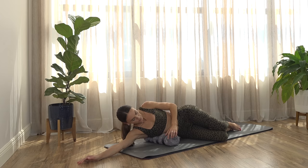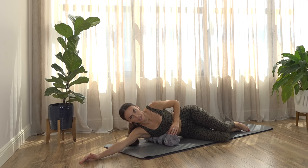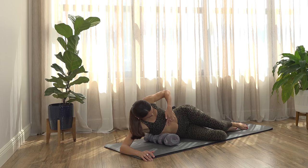If you feel that your roll is too soft, maybe roll two towels or redo it and make it really, really tight. When you roll to the front, pause here for a moment, stay in this position and start doing your little chest lifts. Inhale and exhale, soften. So now your roller is more to the front ribs towards the solar plexus.